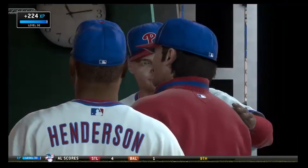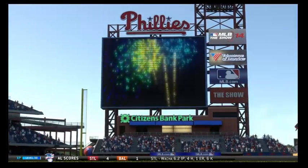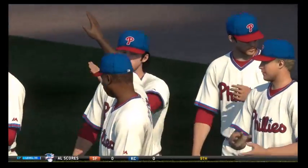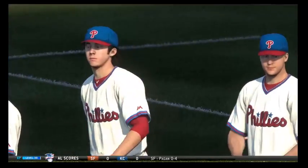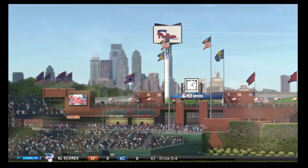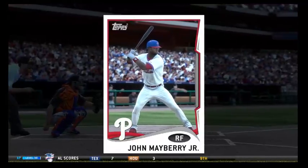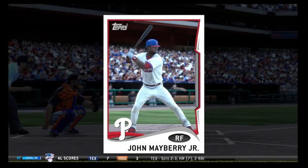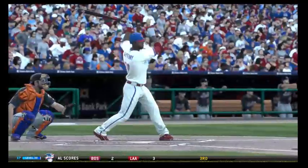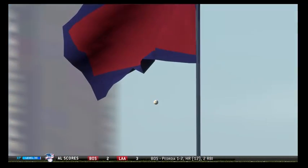Yeah, and you know this home crowd is going to get to drive home happy as their guys come through with a very good win. And a good offensive performance here, but I think we can agree on naming this fellow right here as our top player of the game. Well, he winds up with 3/4 of the cycle. Couldn't quite squeeze in the triple, but that's all right. He definitely did enough to earn himself the hardware.